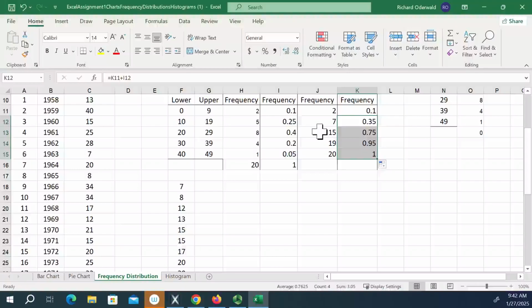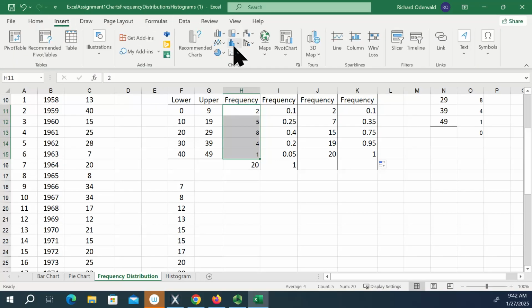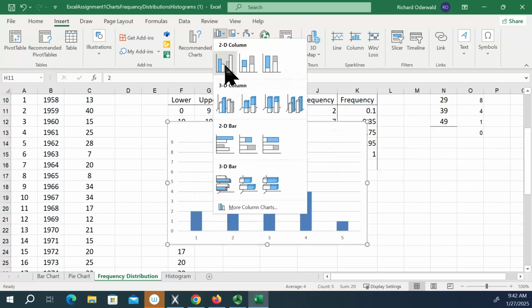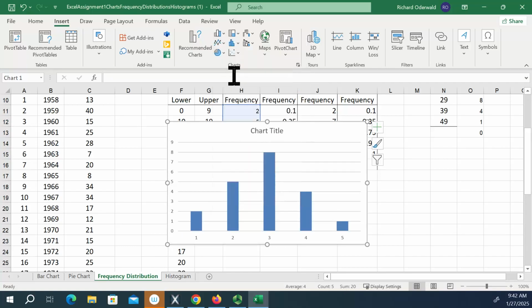Let's plot. We're going to make a bar graph of these things. I'm going to mark the frequency, insert, and go to charts. Click on the bar chart. I want a 2D. And there are the frequencies. Temperatures in the middle are much more common than the ones on the side.